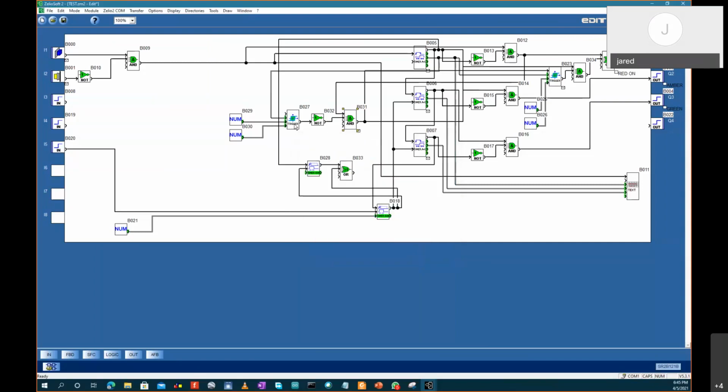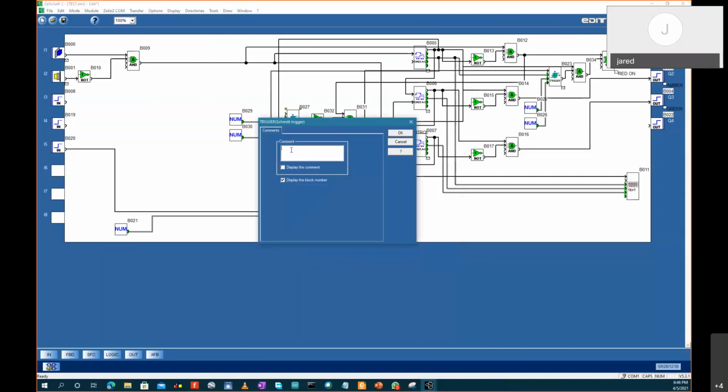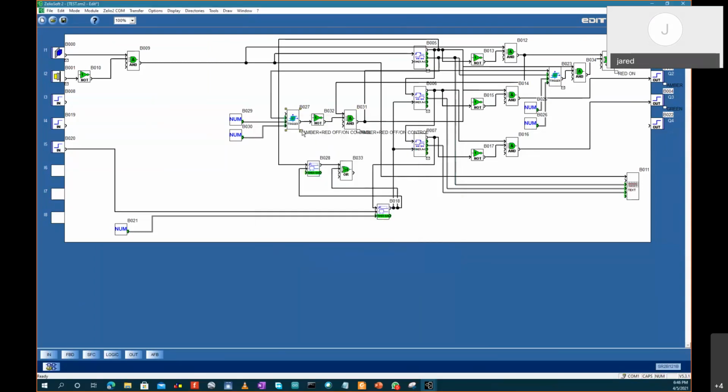So just pop up, and this one is the same thing as this one. Okay, amber on or off control. I put this one here. Okay, you can hide.